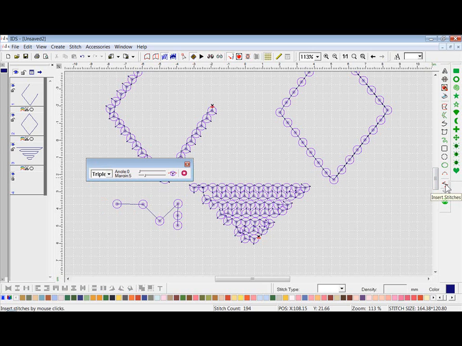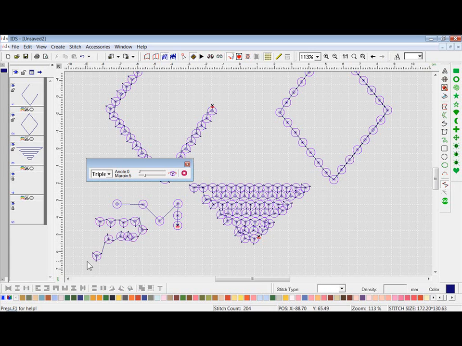We'll go back to Insert Stitch, left click to activate Insert Stitch. Again, we do need to right click to select what kind of stitch type we want to put in there. We do want to input a sequin. So I will start making left clicks. And you can see I overlap some. And once I'm finished, I'll hit enter, and now you can see that it does my triple stitch. And you can see that some of these sequins, it's probably not optimal because we do have stitching on top of a sequin.